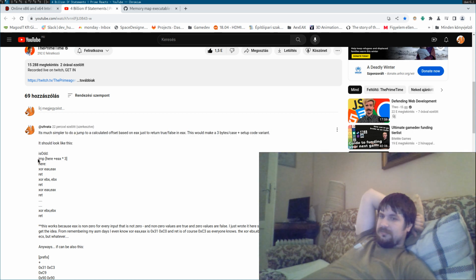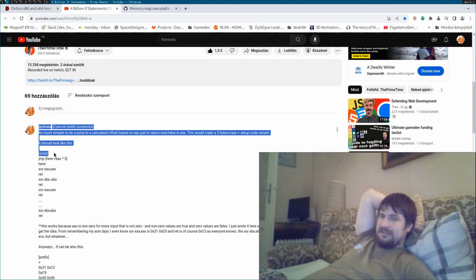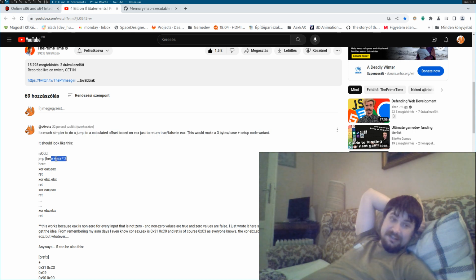So I imagine that the isOdd function should jump here to this something plus eax times 3, because 3 bytes is all we need for each switch case, the case statement.